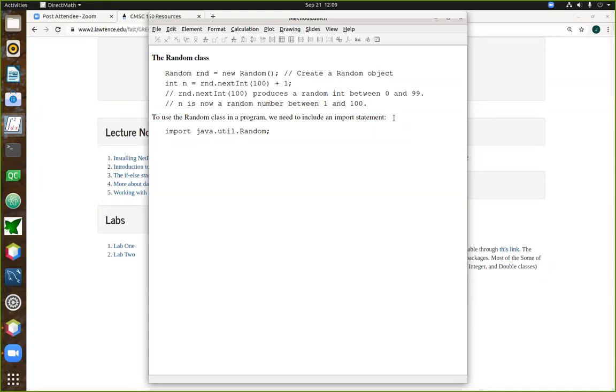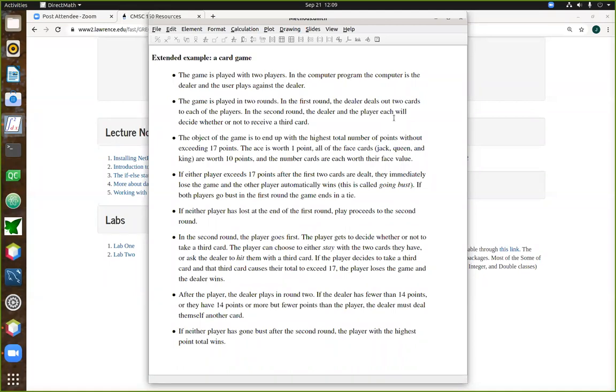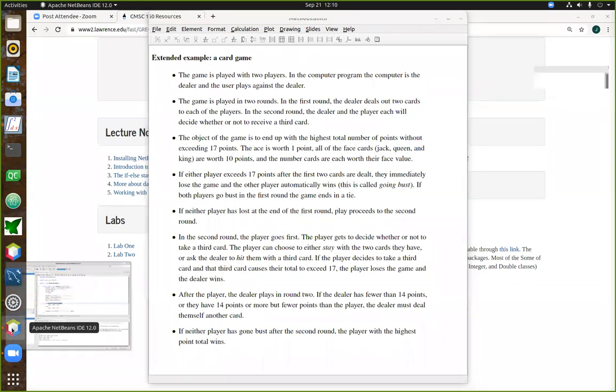In the remaining 5 minutes, what I want to introduce you to is the last part of today's lecture notes, which is actually set up a little bit as a reading assignment for you. In the final part of the lecture notes today, I'm going to be taking you through the construction of a somewhat longer program. In this program, we're going to bring together a lot of the ideas that we've been talking about both last week and today, and you're going to see a lot of these ideas demonstrated. Right now, before I try to explain any of this big chunk of text that's here, let me actually run the program that I've brought along here.